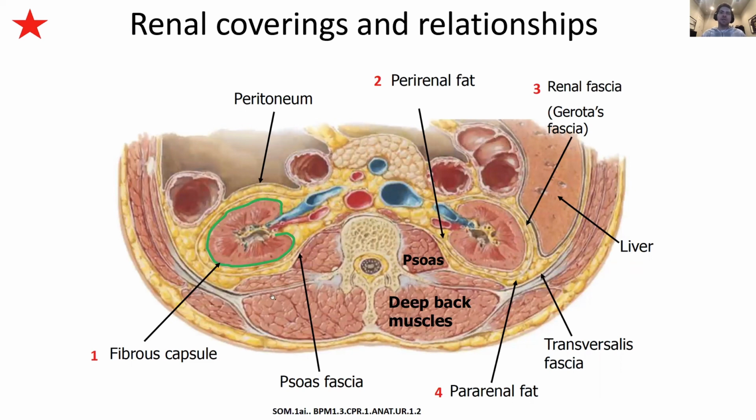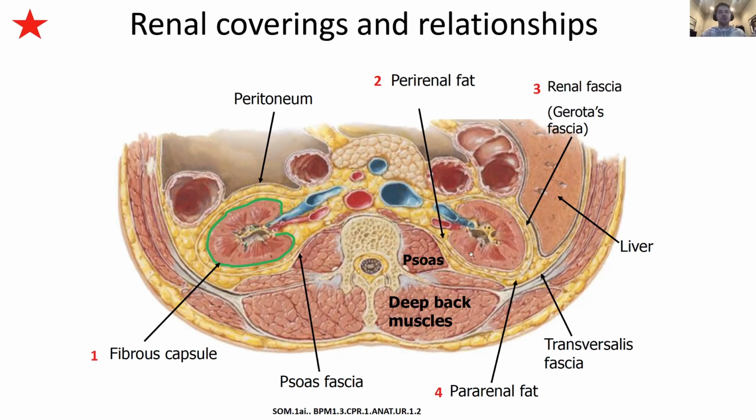I went ahead and labeled these. So if we work inside to out, you have this fibrous capsule around the kidney, then you have this perirenal fat, then you have this renal fascia, and then you have pararenal fat. Peri meaning in, para meaning out. Okay, so they could ask you a question, a person is stabbed in the back, what is the first layer that is pierced? And they could ask you that, but they like that.